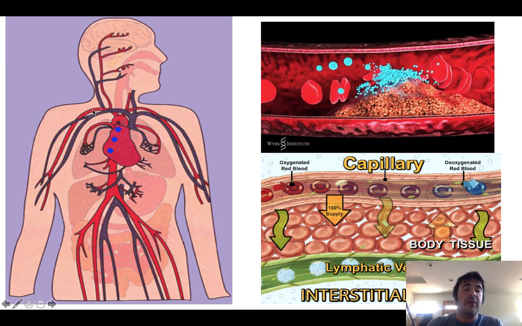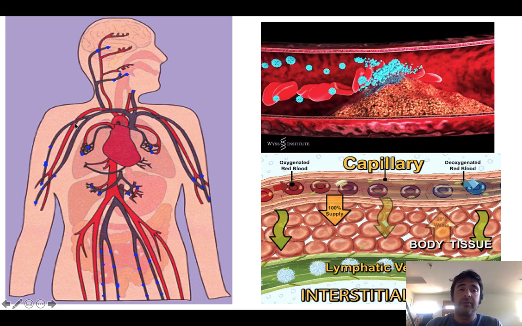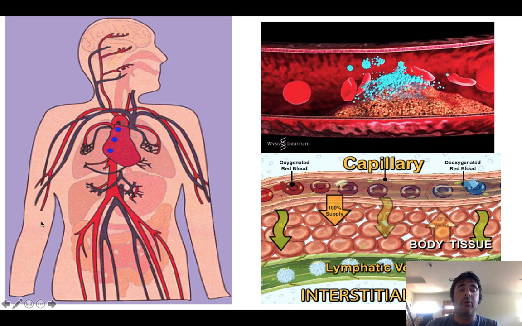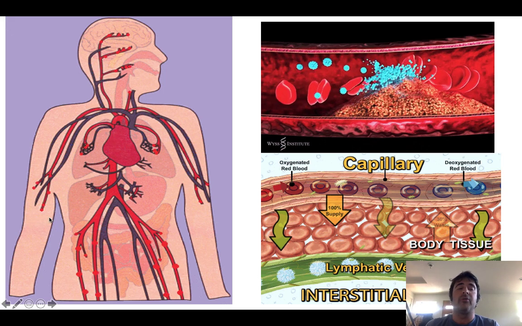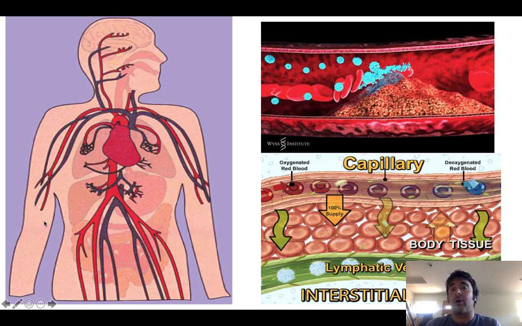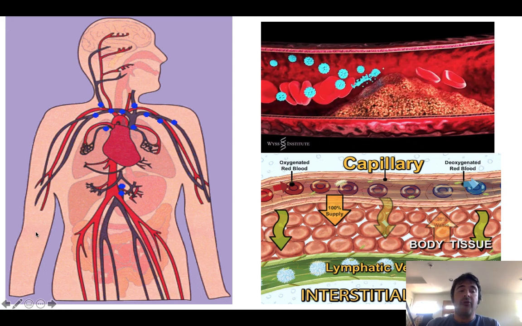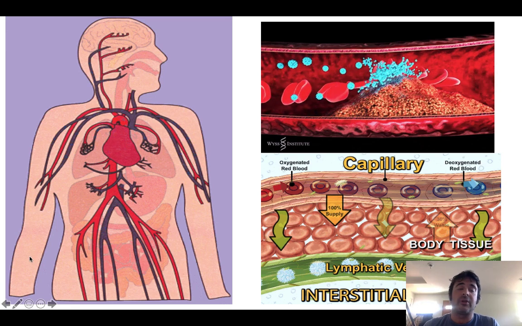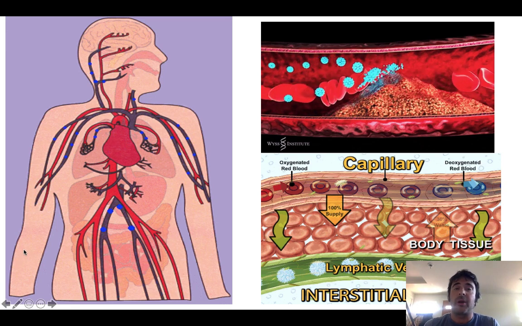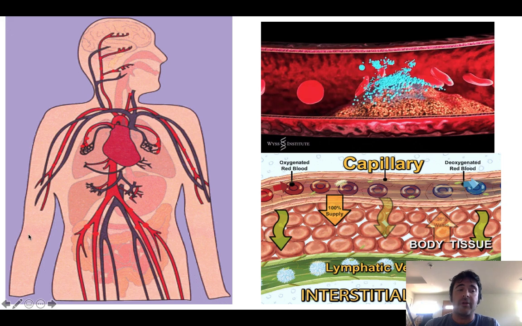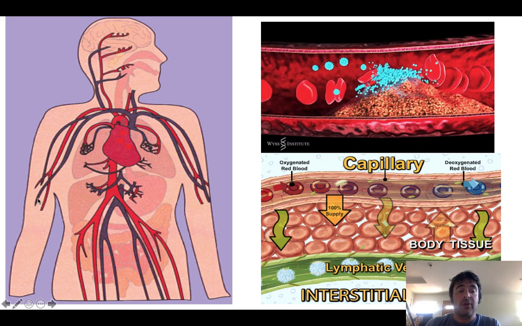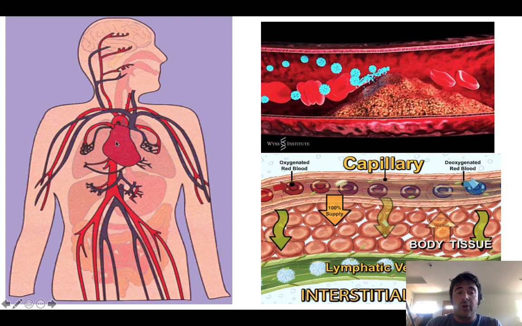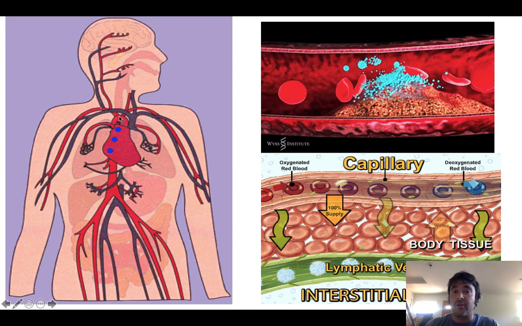The blood vessels that take blood away from the heart are called arteries. That blood flows away from the heart. Those arteries branch and branch and branch over and over again until they form these very small blood vessels that allow for exchange to occur called capillaries. As blood flows through the capillaries, we deliver oxygen and nutrients to tissues, and we take away carbon dioxide and metabolic waste at the level of the capillary. Those capillaries are then drained by veins, and those veins bring blood back to the heart so that process can start anew, and we're constantly moving stuff around.